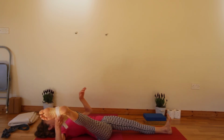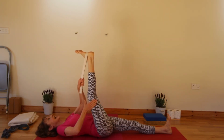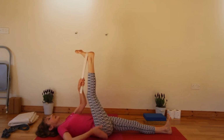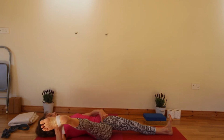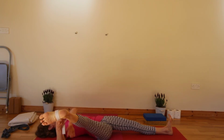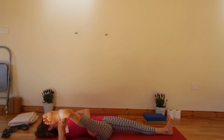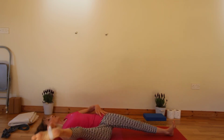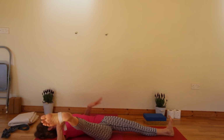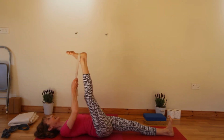As you reach through the leg, be conscious that the muscle on the outside of the thigh hugs the bone. You grip the hip in so you get the extension from the inner groin to the inner knee to the inner heel and back up to the hip. The thigh into the bone, hip in, and you're not rocking over towards your right side. Your left leg is extending. Keep this abdomen open and then lift the leg up.